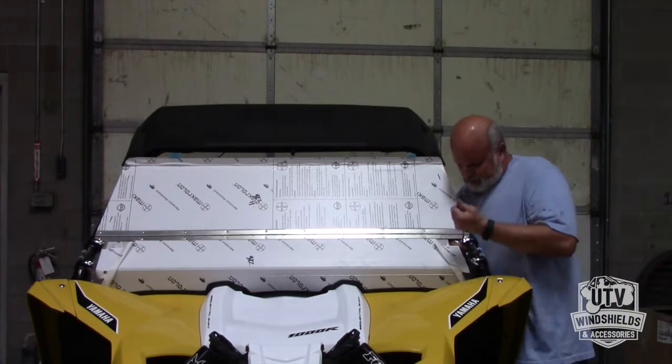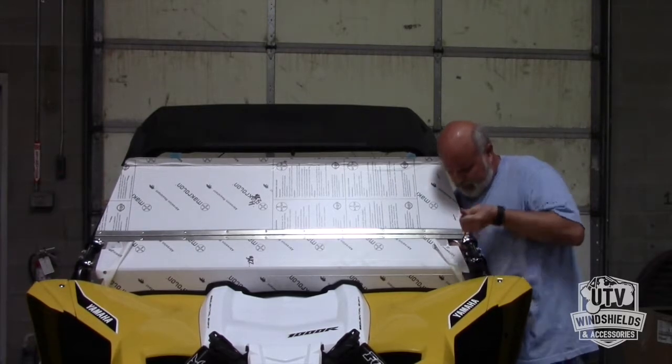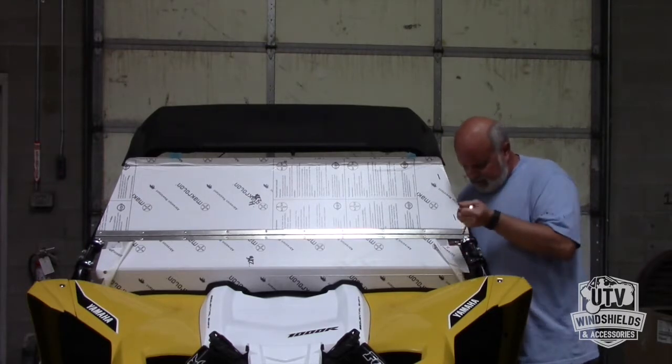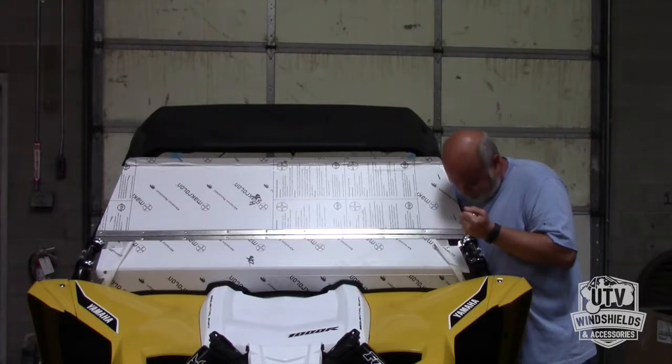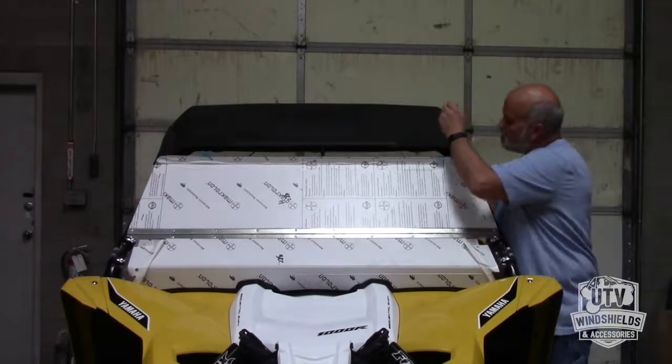When I'm tightening these bolts up, I put a little force forward on my 7/16 wrench there in the back, just pushing it forward. Keeps the windshield sitting level to the roll bar. Gives it a little better finish at the end.